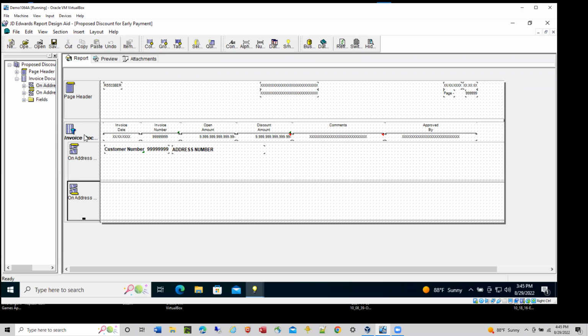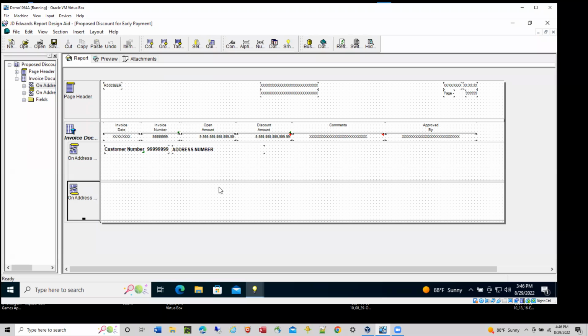This invoice stock section is going to read a record. It's going to grab an open amount, and then we're going to calculate a discount amount, and we want those amounts to be tallied. And so we're going to do that in event rules.